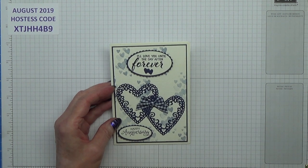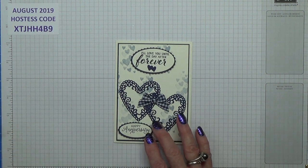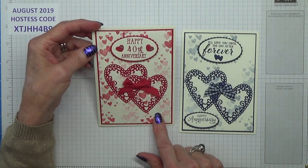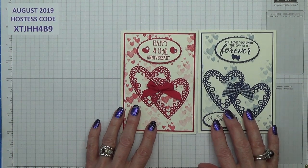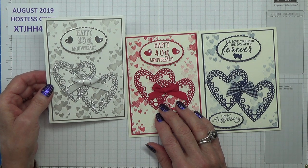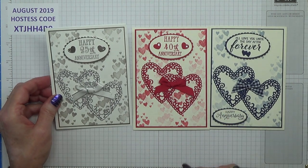Today I'm going to show you how I made this card. I showed this on my blog a couple of weeks ago and after I'd made it, I was quite pleased with it, so I started playing a bit more and I made this one, which is a Ruby anniversary, which is 40th. And after that one I went on and I made a 25th wedding anniversary card, which is silver, and today I'm going to do a 50th anniversary, which is gold.